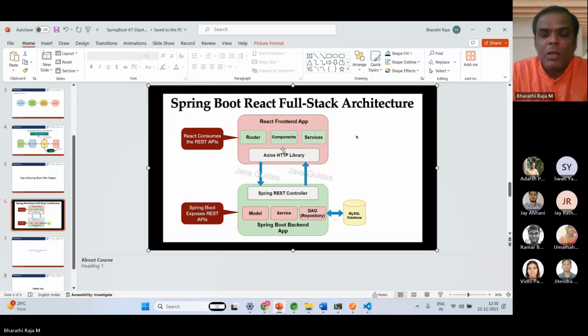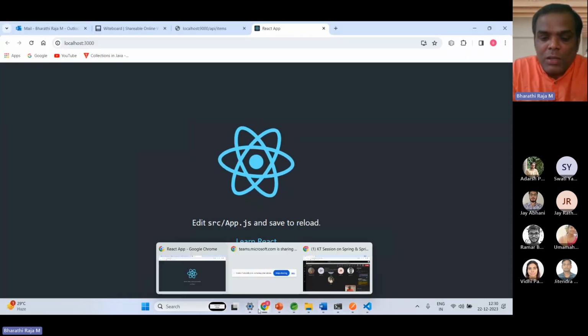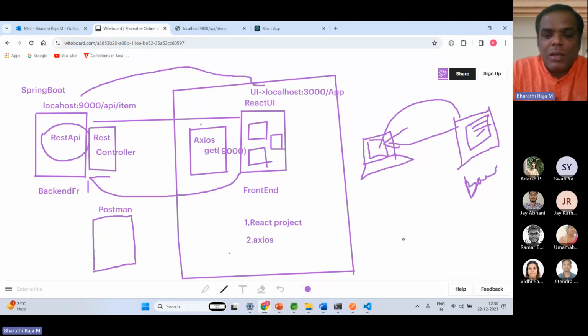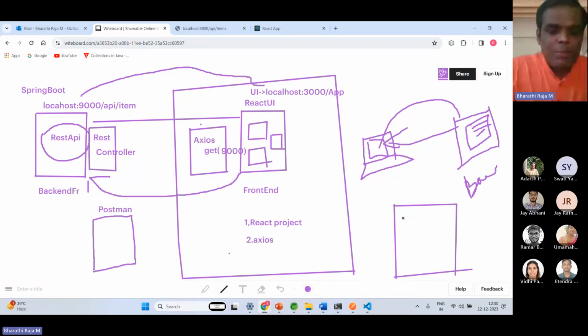Okay, fine. How can I do it? How to create a component? I told you that in React, everything is a component. If you take one website, everything will be a component. This is one component, or you can create another component. Here, the motto is that I want to create only one component, and I can give it the name item or item list.